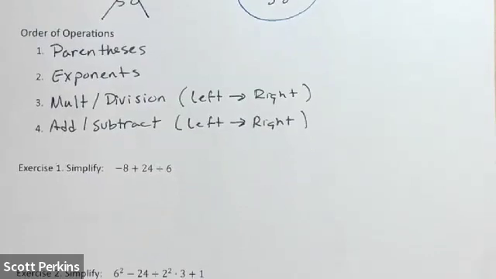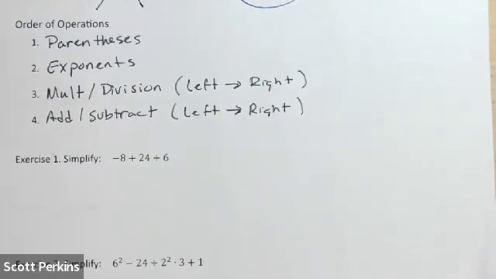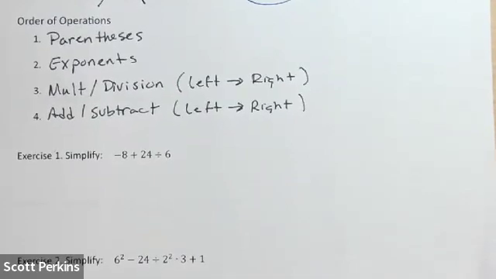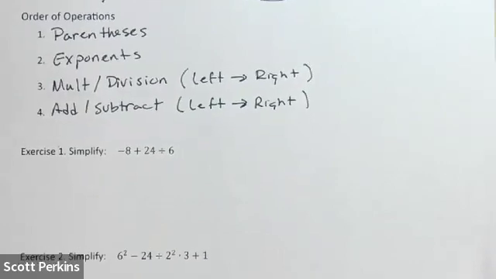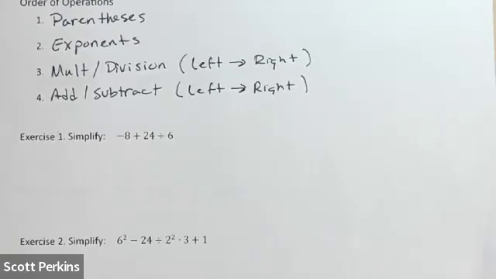So what I'm going to do is give you 30 to 90 seconds, depending on how complicated the problem is. I want you to do your best on each of these. Remember, I've said this all semester: if you make a mistake, don't beat yourself up or shame yourself. It is an opportunity to learn. Mistakes are natural and normal, and they give us opportunity to learn. So do exercise 1. Simplify -8 plus 24 divided by 6.